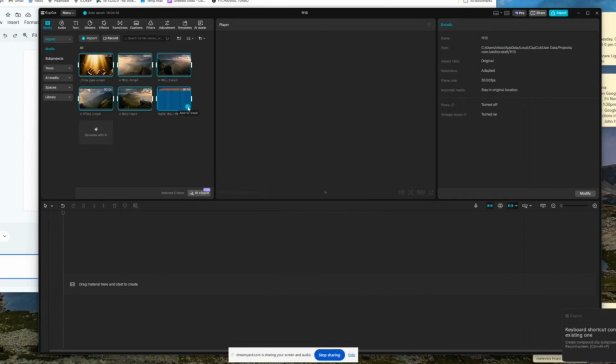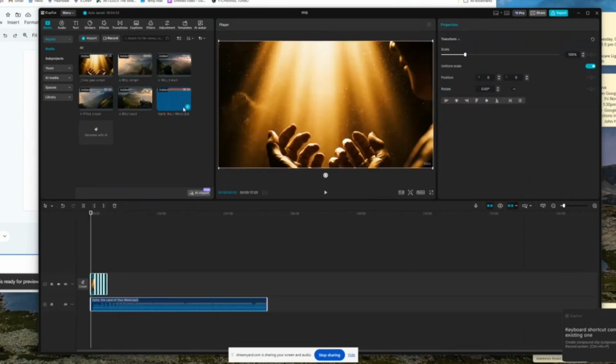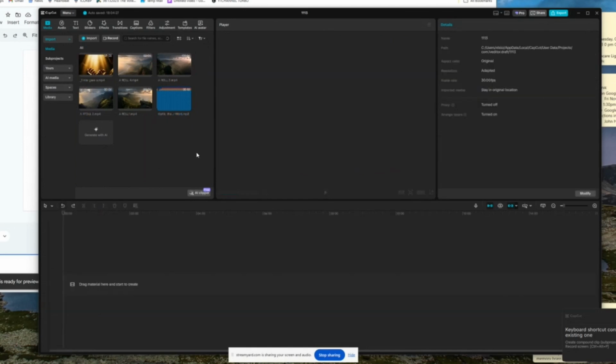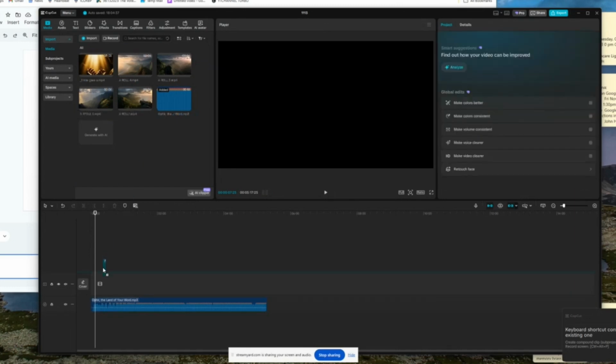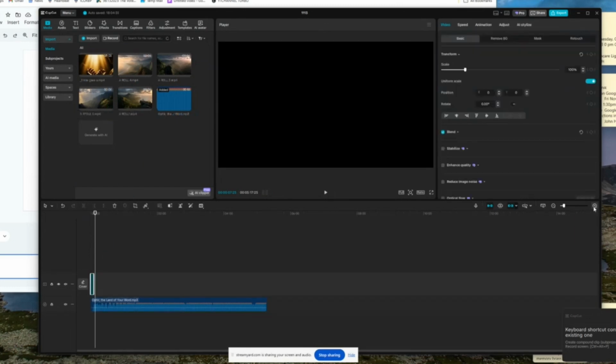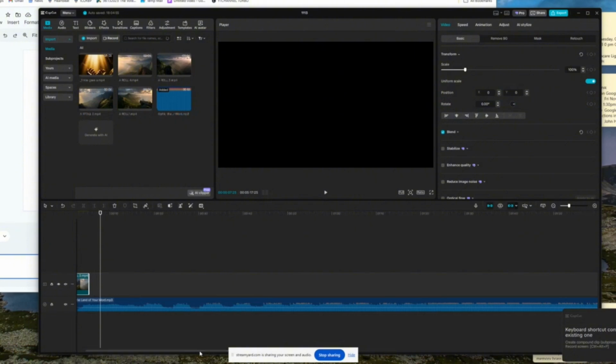And what I usually do is this is where the MP3 or audio file comes in. So this came from Suno. Two ways to do it: drag down, or you just press plus. And I'm gonna make sure that this is the audio that I chose. All right. Now we go for the A roll. This is the A roll. I'm gonna zoom in.